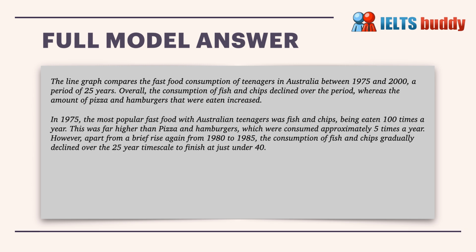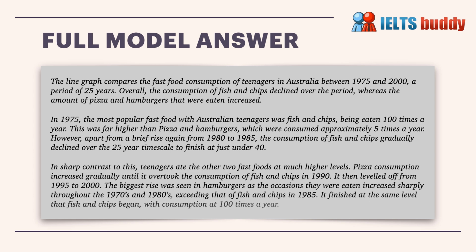And then you've got your first body paragraph explaining what fish and chips did. You can still compare that to some of the other ones, like it does mention pizzas and hamburgers. So you want to make sure you do make comparisons. But this paragraph, though, is about fish and chips. And then finally, we have the other two fast foods discussed.